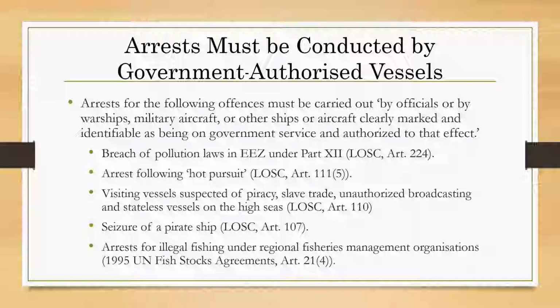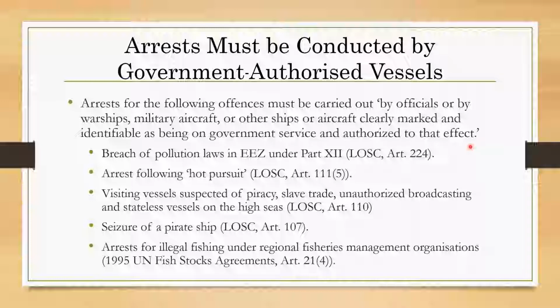An important thing to remember in all of this is that in most cases, for each area of jurisdiction, it provides that the arrest needs to be carried out by officials of warships or military aircraft or other ships or aircraft clearly marked and identifiable as being on government service and authorised to that effect. So they've got to be proper vessels. More commonly, it would be your Coast Guard units, it might be your police and maritime police units, and often it will be your naval or military units as well. So effectively, your government enforcement units rather than private operators or anything like that.